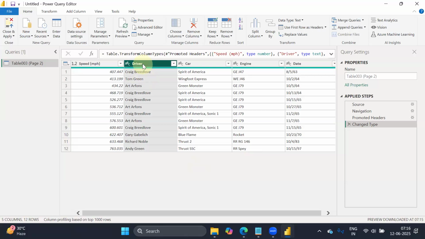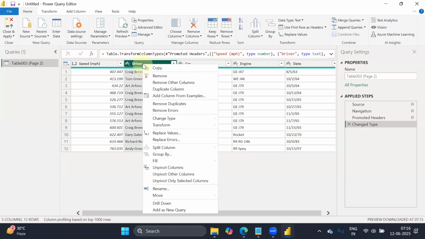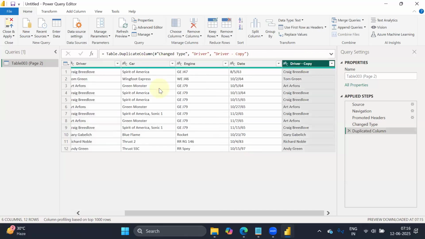So I can make a duplicate column of the driver. Let's right click on the driver column and make a duplicate column. The duplicated column will be added at the end, and new columns will be added at the end here. Column sequence doesn't matter much, because the data you are preparing is all going to be backend data. Your users will not see this data. So whether this column is at the end, or in the third or fourth position, that doesn't matter much. When we do the data visualization, we can manage the sequencing of the columns.